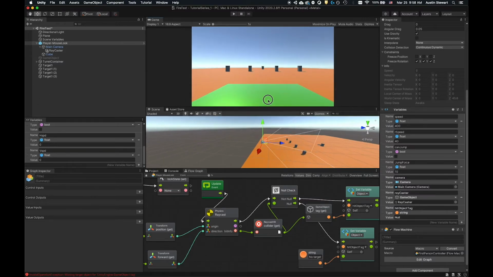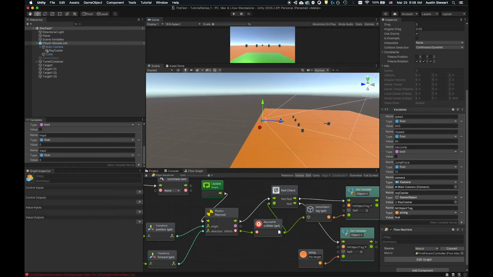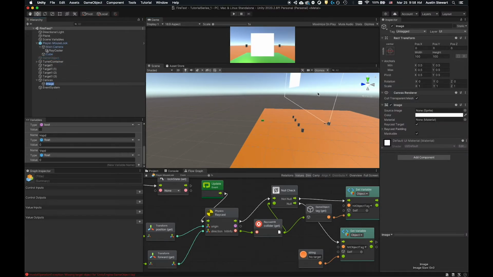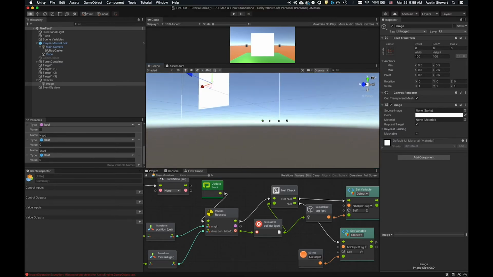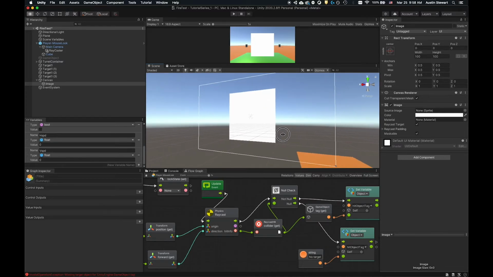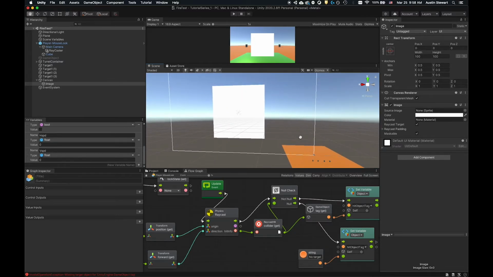So now one thing I'm going to do is shrink my game window so I have a bit more space here. And I'm going to go to my plus sign in my hierarchy, go to UI, and go down to image. And then I'm going to rotate my view so I can see this more clearly, because I still don't quite understand why Unity makes this so awkward, but it does. So I've got this image, and we're not applying any sprites to this right now. We could create a crosshair sprite if we wanted to, but we're just going to make a sprite out of two images.